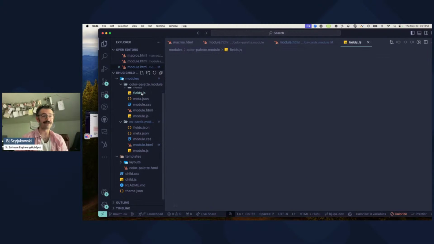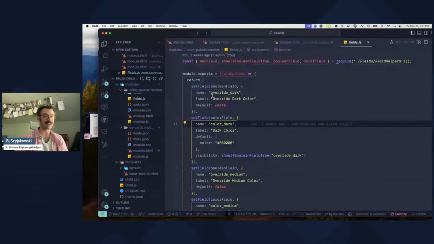It's basically a way of writing fields using JavaScript. So if you're writing a lot of things that are compartmentalized and componentized, it's easy to keep things together and consistent. And it's also a really easy way to not have to write a bunch of JSON. So if you're building complicated modules or themes, this is just an easier way to think about it all.